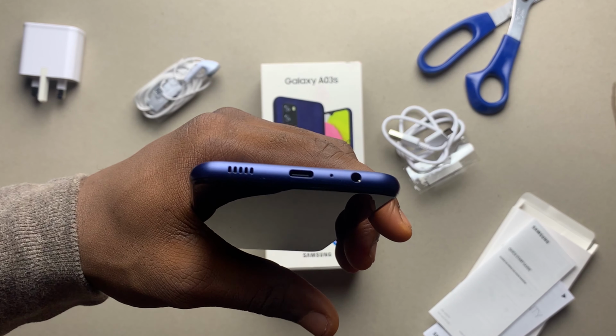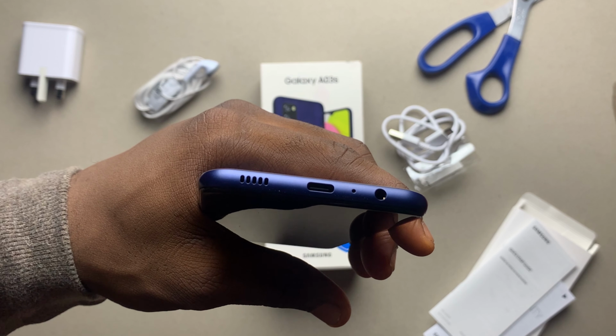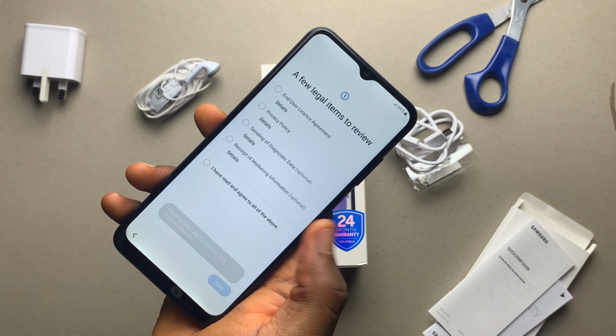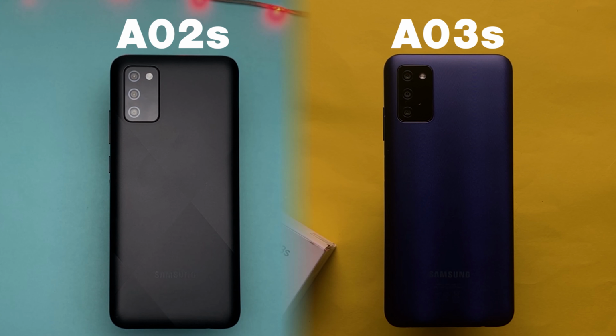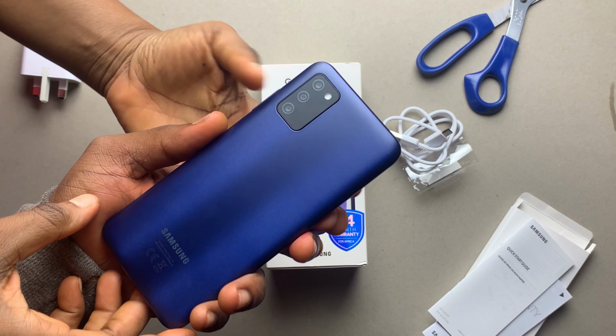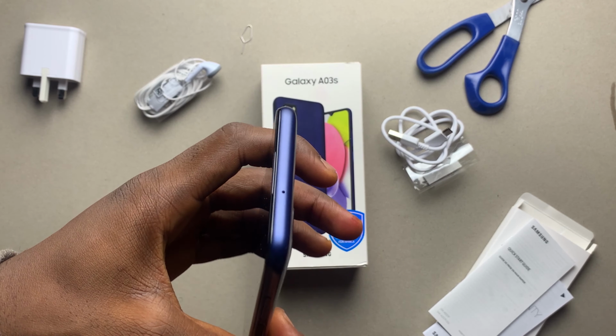So for those wondering, underneath the phone we have the headphone jack, the Type-C port, as well as downward firing speakers. So in summary, it's basically the A02s with the same cameras, same battery, basically the same display, but a better processor and a fingerprint sensor. So those are my initial thoughts.